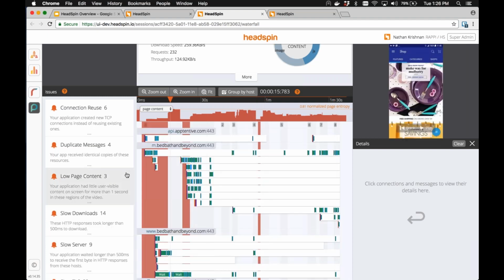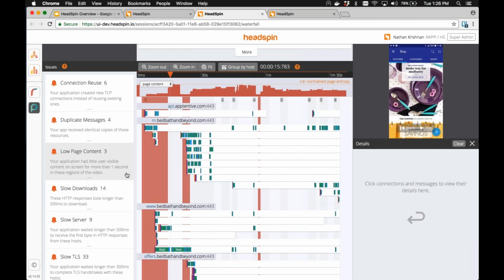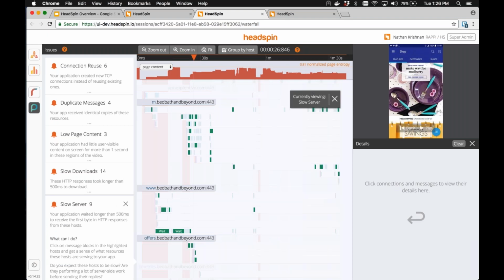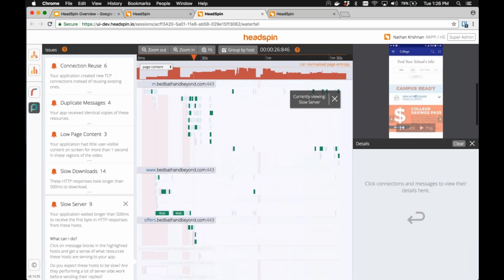From here, in terms of common things that we've seen that have been bottlenecks for a lot of consumer apps in the market, essentially it's slow server responses from the server side. One of the most canonical measurements in this field is time to first byte.